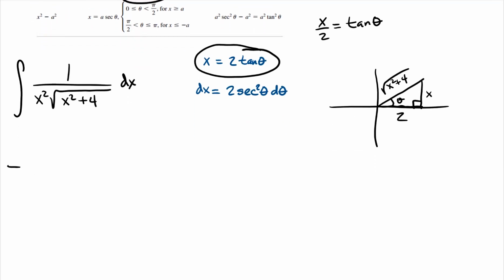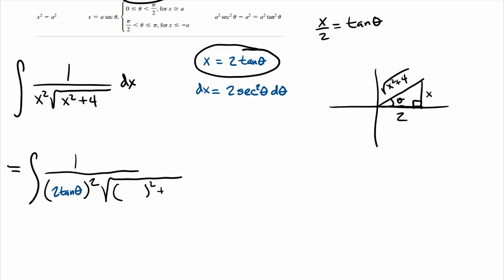So now let's go through and do all of our subs. So it says we got an x squared, so we pop in our 2 tangent. And then we have the square root of something squared plus 4. And you'll be able to skip a lot of these steps. Just full disclosure, this is painful for me to write it out and to do all of these steps, because there's a result we know that's going to happen.